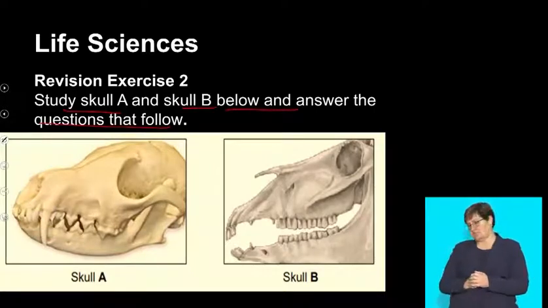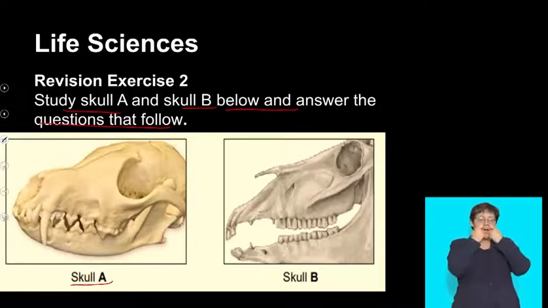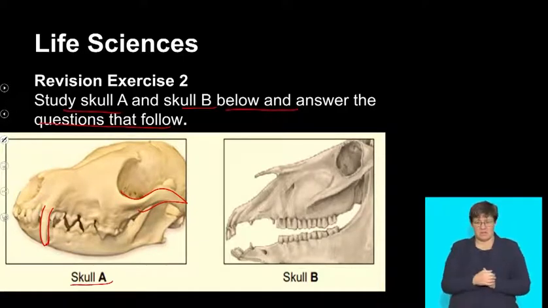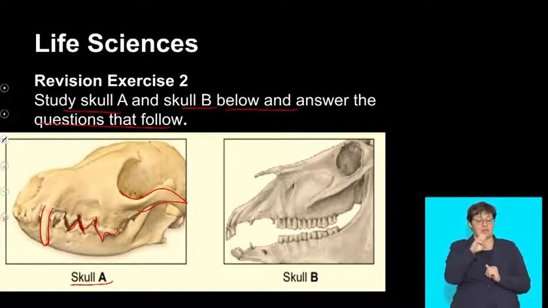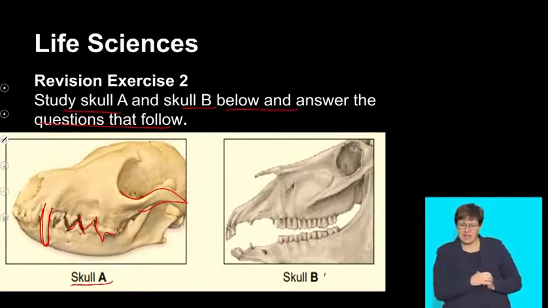So guys, if we stand back and reflect, here we see skull A, which clearly indicates a large canine. You can see clearly large canines in them. We're seeing very well developed cheekbones. We can see triangular shaped teeth on the upper jaw and the lower jaw. This is significant in us understanding the mode of nutrition. And this particular skull will be that of a predator. How do I know that? I can see that you've got large canines. Let's look at skull B.